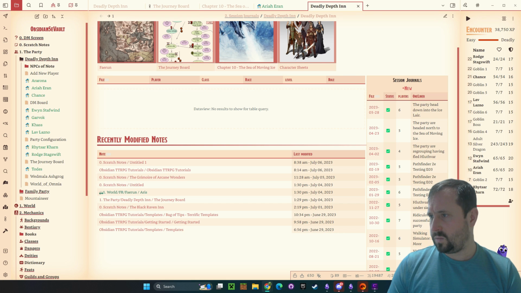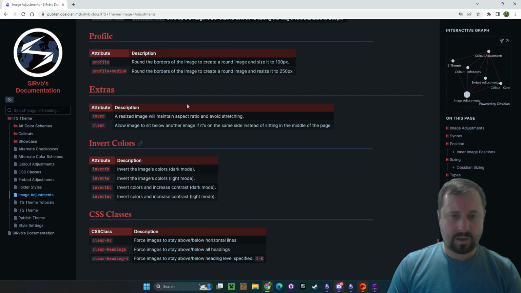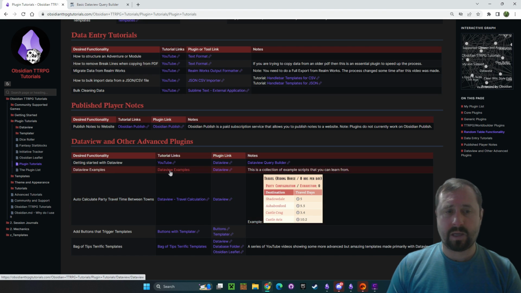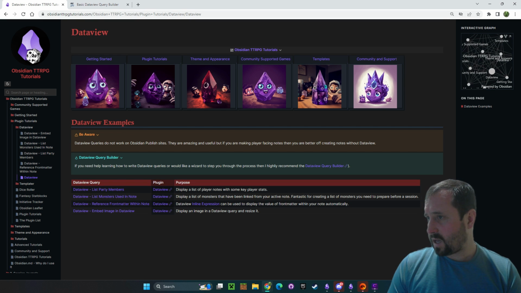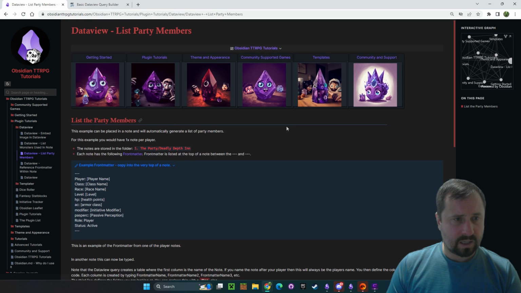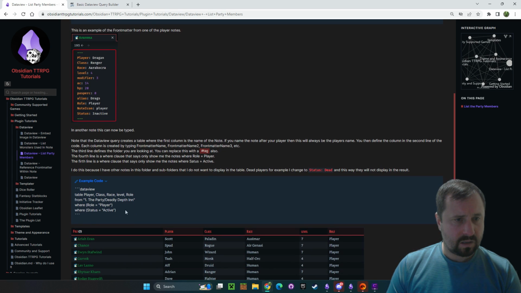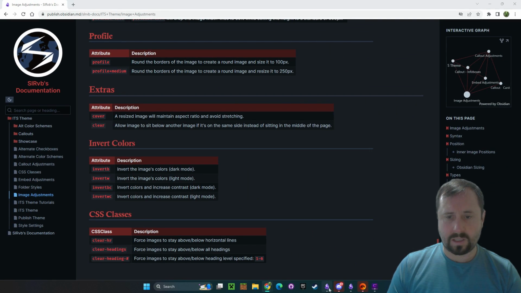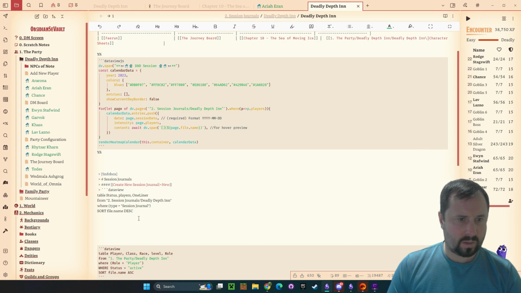Doing a quick Google. What I can do is go back to my website here and go into Dataview examples. I might actually have something in here where I've done an AND. I can't remember. Yeah, I have done ANDs before. Here we go. Somewhere along the lines I've actually done this exact same query before.